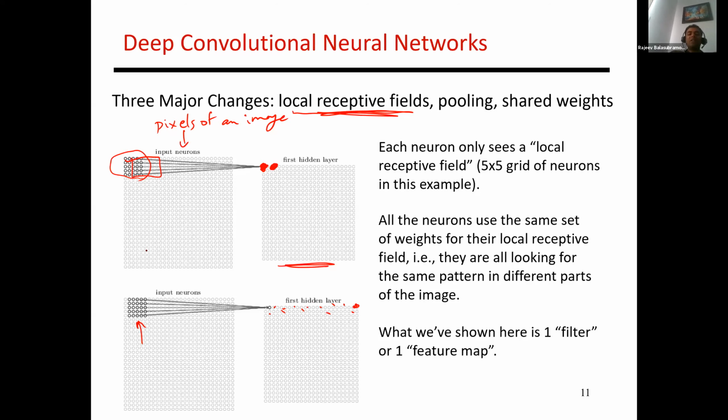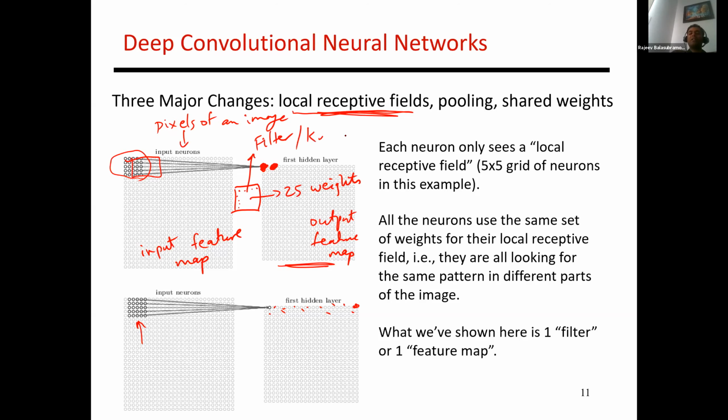So this is referred to as an input feature map, and this is referred to as the output feature map. You've done this transformation by taking what is referred to as a filter. This filter has 25 weights, and this is also referred to as a kernel. So I've basically got the set of 25 weights. I'm applying it to the first 25 neurons to produce the first output neuron. Then I'm going to shift it one place, apply it to a different set of inputs, get the next output neuron, and I keep repeating this. And so this is essentially the process of taking a convolutional filter and applying it to the entire image to produce a new output feature map.